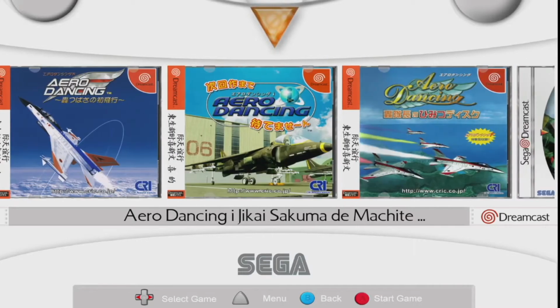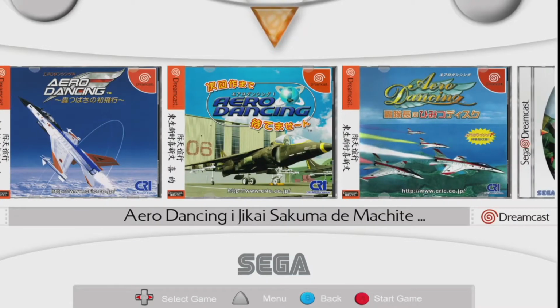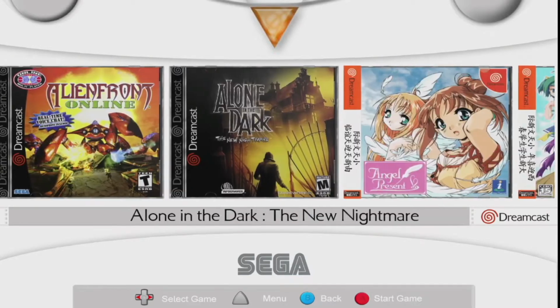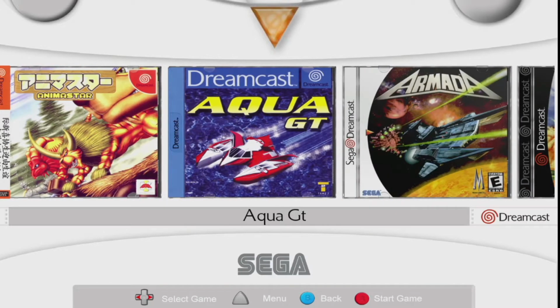I use a Japanese font, and it just literally is reading the file name. So that says Arrow Dancing in Japanese, I think. I'm not sure. I don't speak Japanese. I don't write it. I'm sure it's just a one-for-one translation: A equals this character, E equals this character, that the font does.